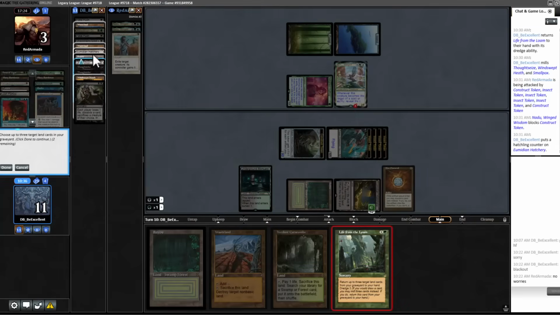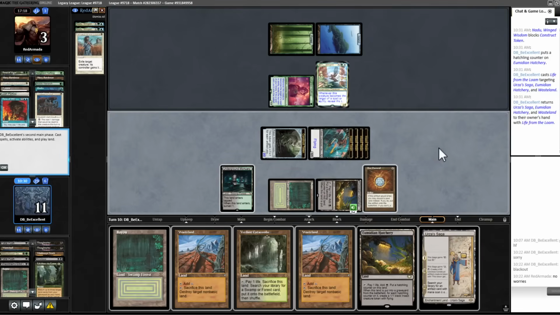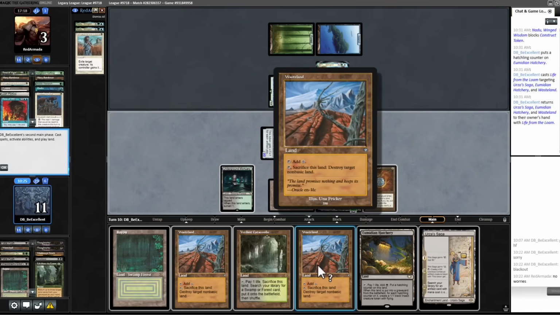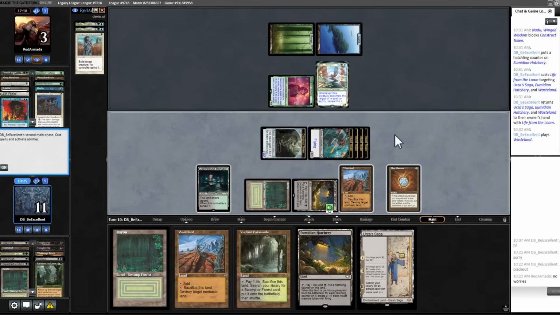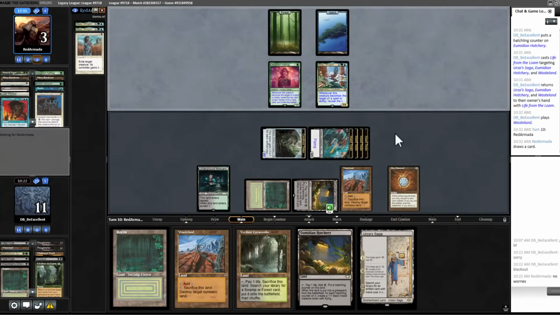I'll get back Urza's Saga, Hatchery, Wasteland. Okay, and then... I think the play is just Wasteland, and then we can have 2 more constructs. I think it's going to be very hard for them to stop that. They have to combo now, basically. Or figure out some way to gain life. They can Plow their own bird if they find a white source.